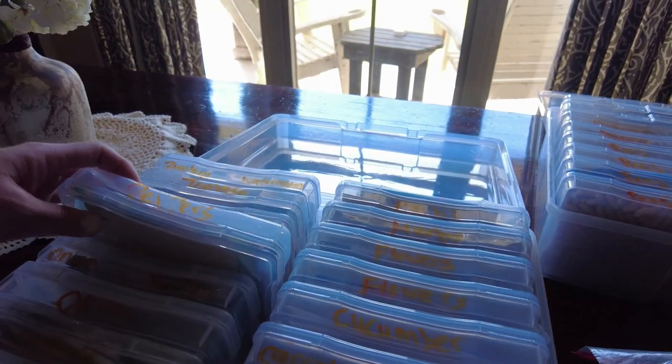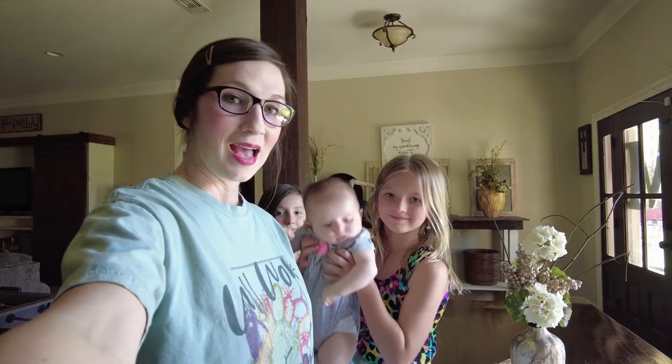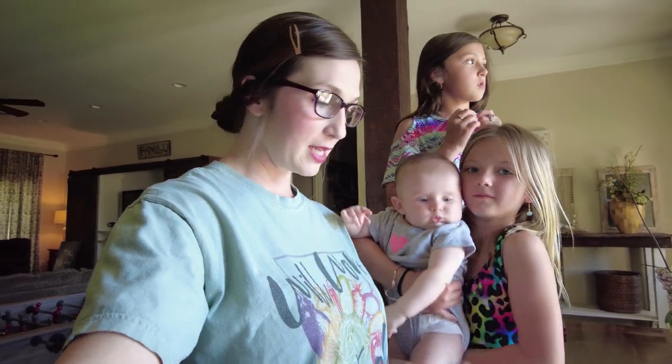If you're not familiar with this and you need to get your seeds together, this is a great system. Everything is organized and it has been so much nicer. I had some helpers that helped me get this together a few days ago. The individual boxes are actually made to hold four-by-six photos, but they're perfect for seeds. Some have five or six packets in them, and some, like my herbs, are slammed full.